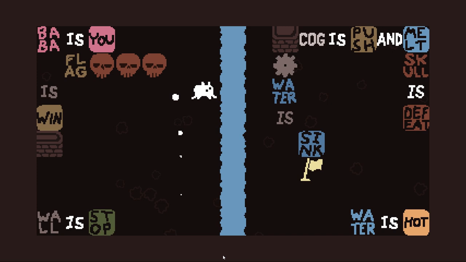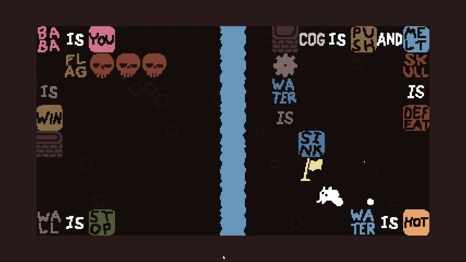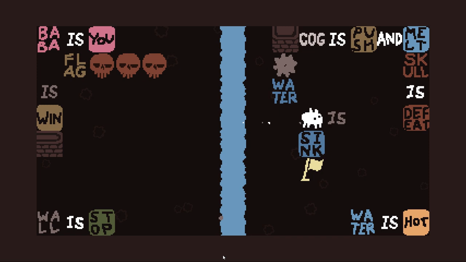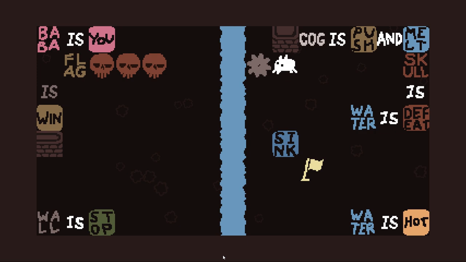Yeah, because change the water word with actual water. Sink the word in water. I mean, there's sink as water is hot. Wait, what? Change the water word with actual water. You can't do that, though. That's not how this works. Yeah, because water is defeat would be bad. Water is defeat, along with everything else. Oh, well, no, he might have a good point, actually. What do you mean? I see.